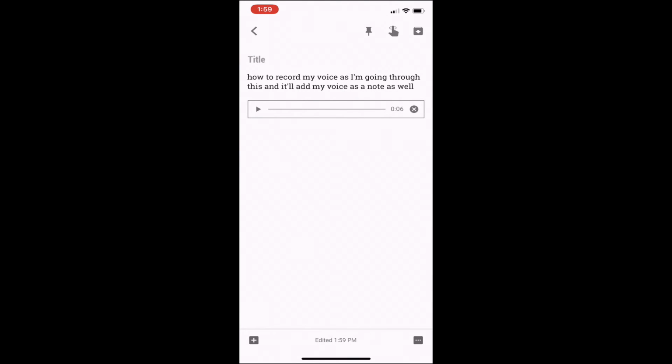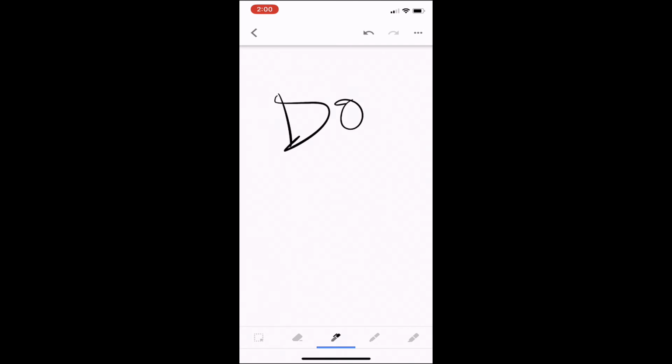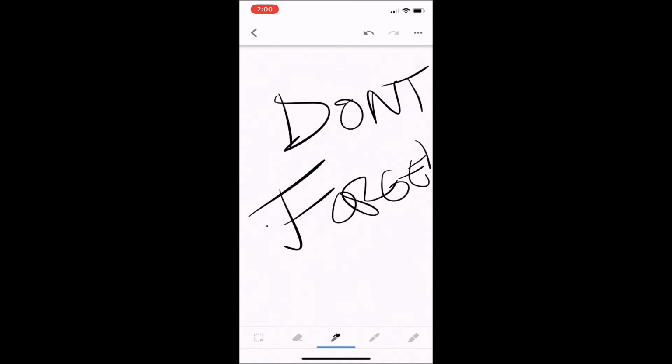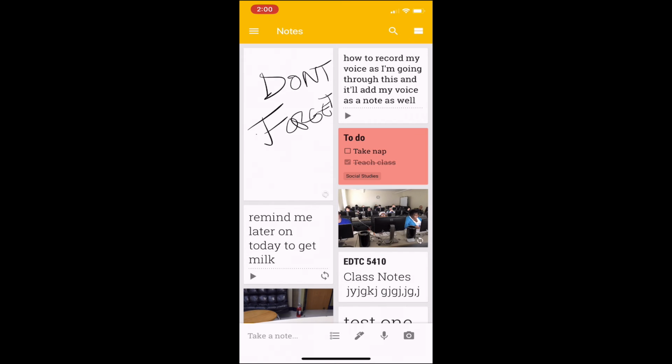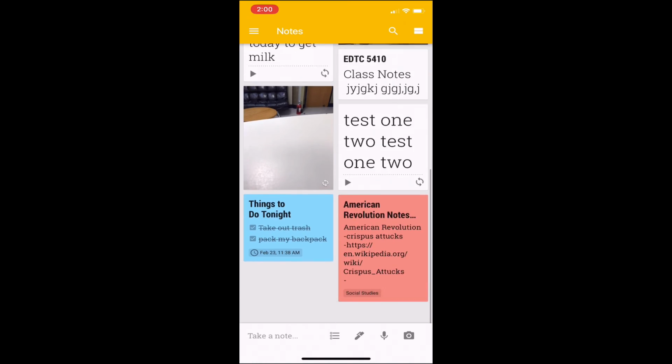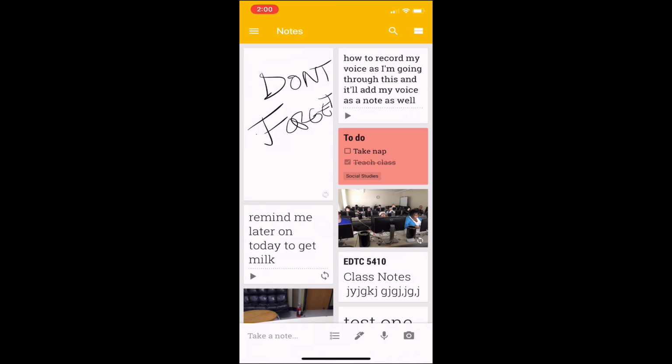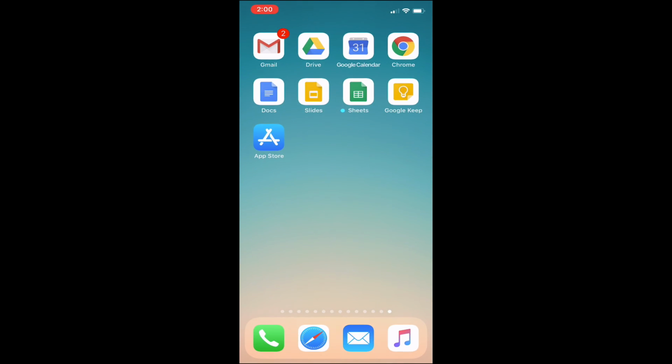Like that. And I can even do, if I go back, just plain handwriting. So if I wanted to scribble a note, I could do that, and it would go ahead and save that as a note as well and sync it back to my device. So whichever method I choose or whichever method I like, again, any of these notes will transfer back on my laptop using the Google Keep app.